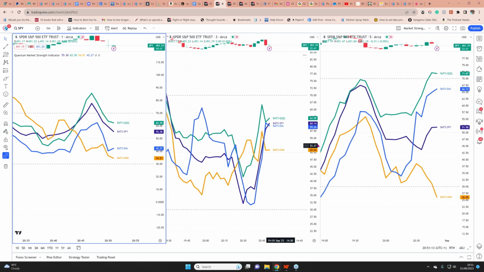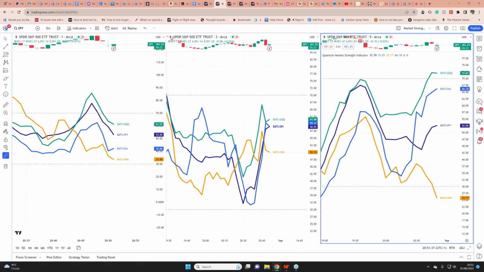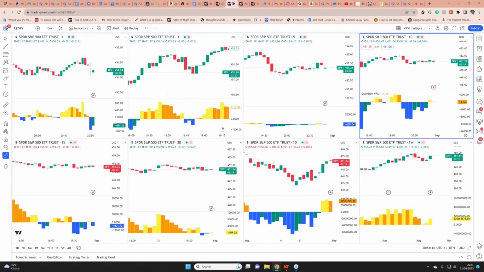And as you can see here, we've got a little bit of divergence taking shape now. We've got the Russell starting to kick down a little bit. The SPY is flattening. The QQQs is maybe just moving sideways, and as is the Diamond. It's certainly flattened off a little bit in the last few minutes at any rate. So it's always interesting to watch the Russell and see what that is doing in the context of the other three. Very quickly, because I know time is ticking on.